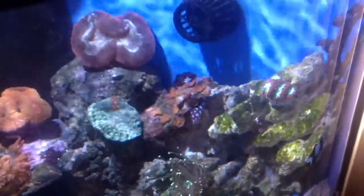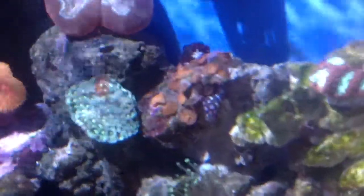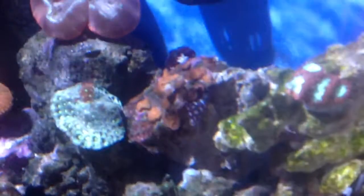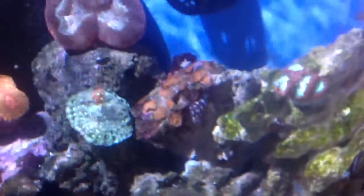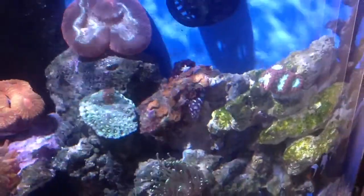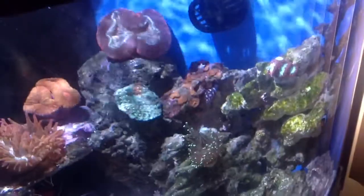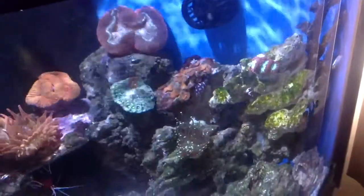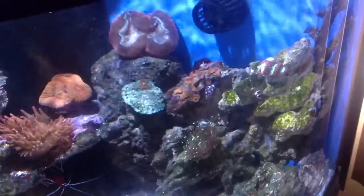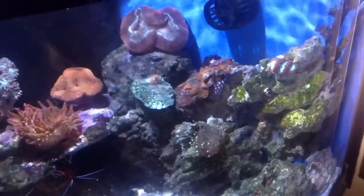He ate a big piece and was working on it for a while. Even though it's quite a small piece, he's just a small little guy. Sorry about the focus — the camera can't get a good focus right now. So he's doing good. I'm not worried about his breathing right now. I think it's just because he just ate and he's probably full, trying to digest that big nice piece of raw table shrimp.